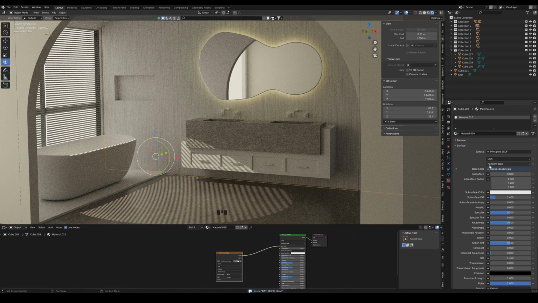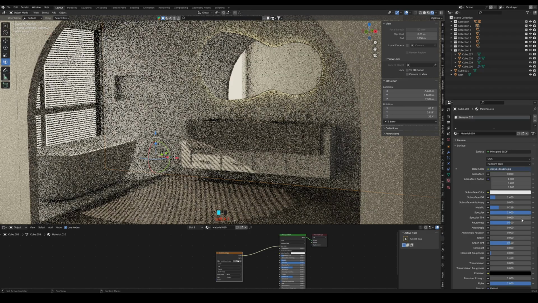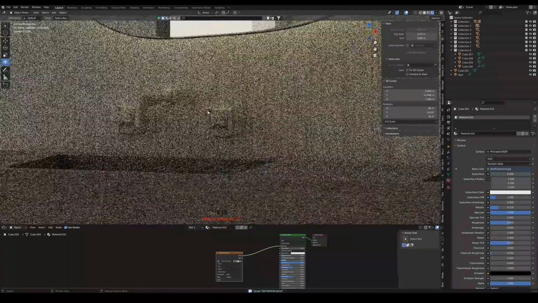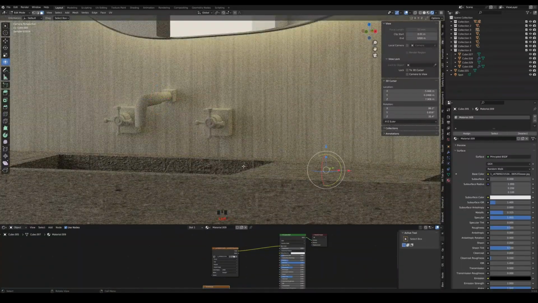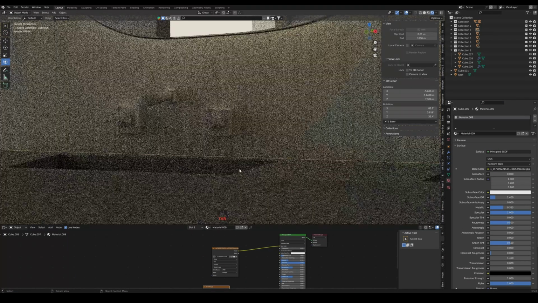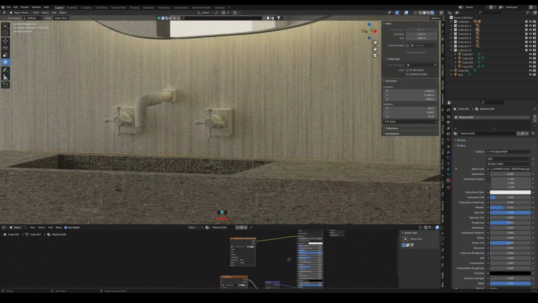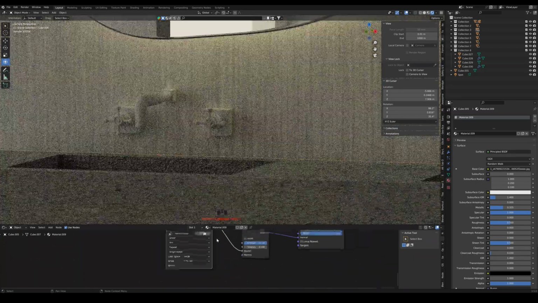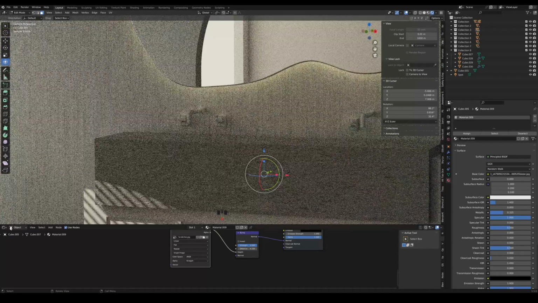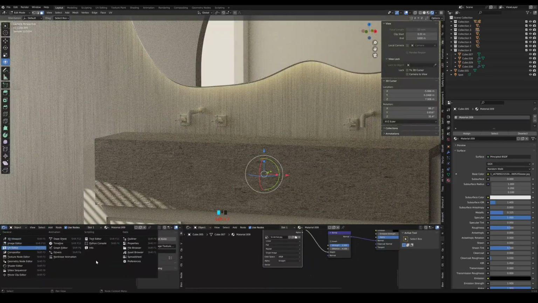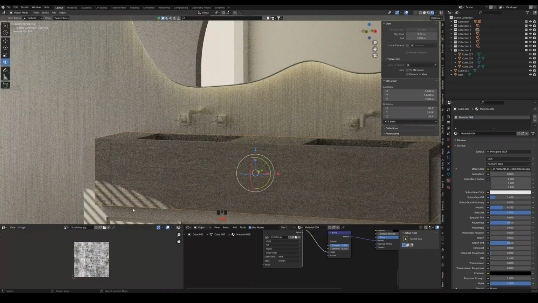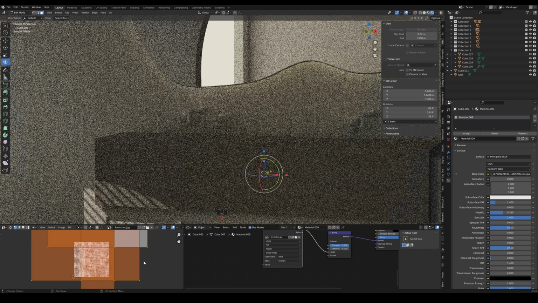For the design of the wall, also add some kind of reflection and it will look good. We can make the material of the sink look better. Let's try to click on invert here, that will affect. Let's try to add the material in a better way with UV map like this. Keep it here.